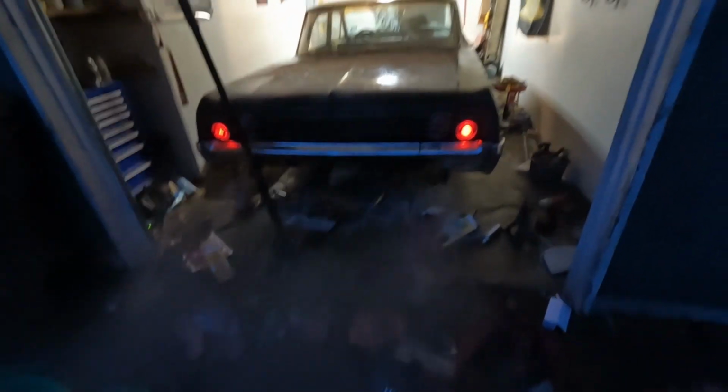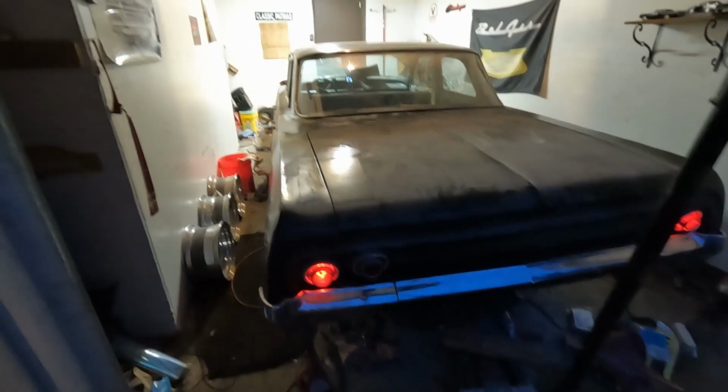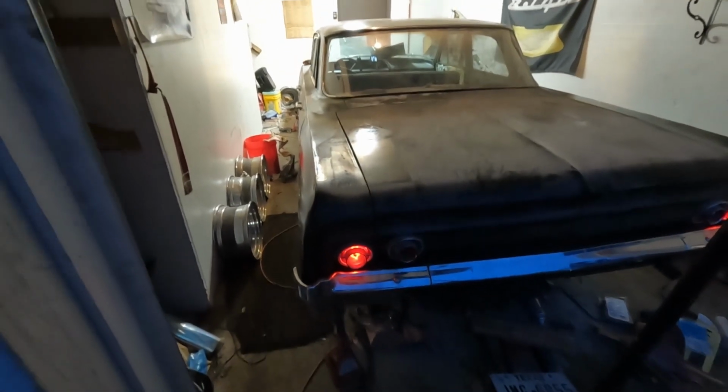So happy. I am so happy. And this thing is actually street legal now. I got the registration done, so it will be on the road very, very soon, within a couple days, and I cannot be more excited.